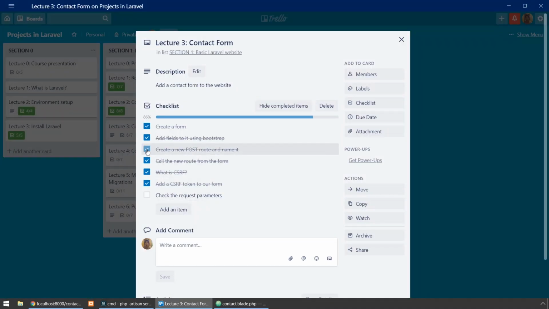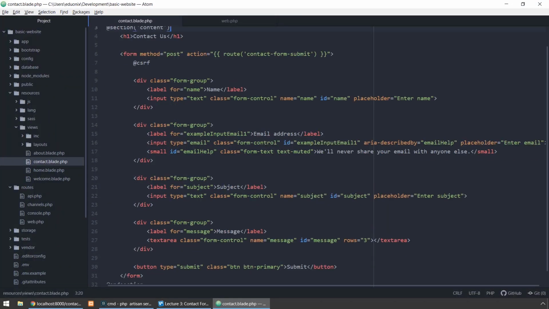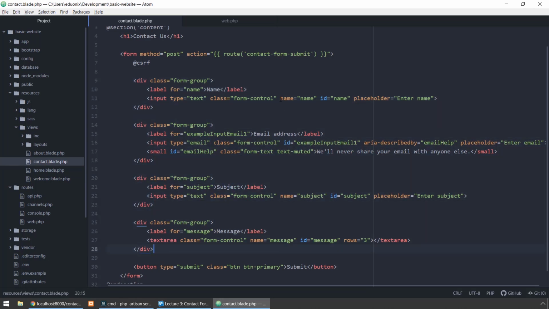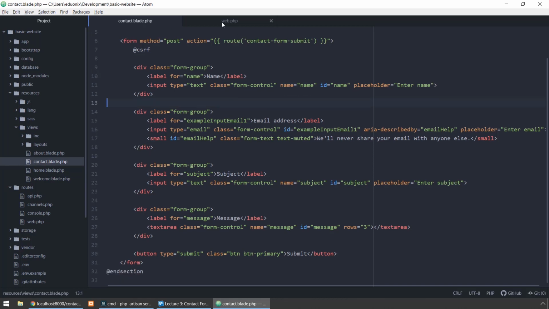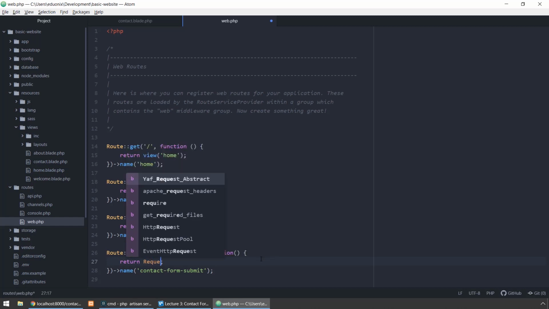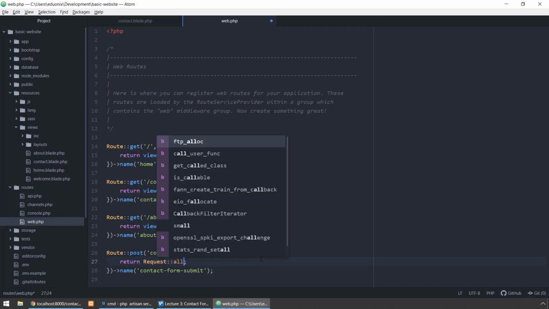So let's check this out again. And now we have to see if we are getting our parameters in this instance. Okay. So as you can see here, we're sending a name, email address, subject, and message. That's why we added the name attribute here. So if we go to our routes file again, here we can return a request all.